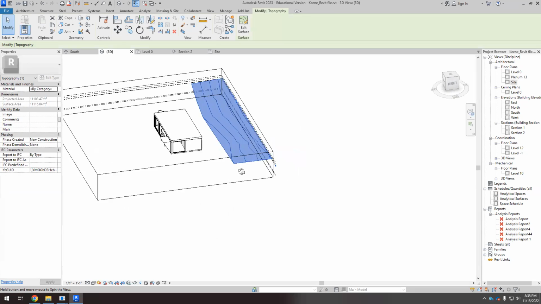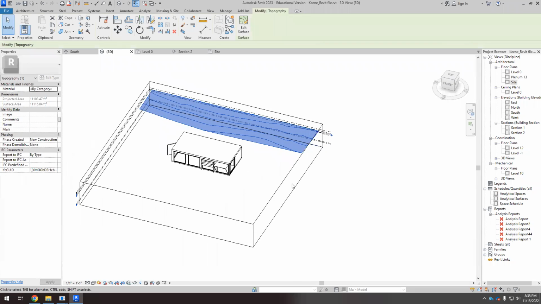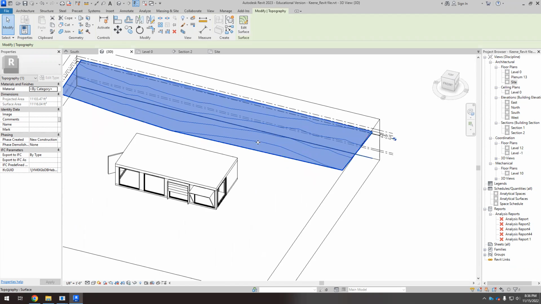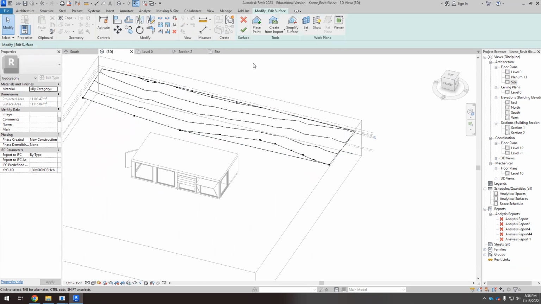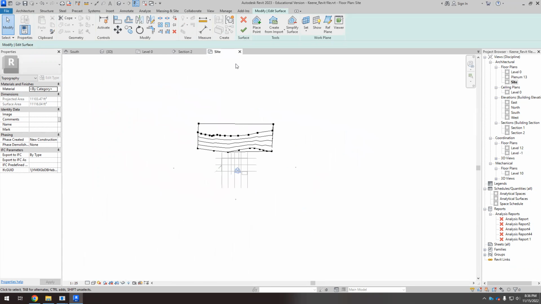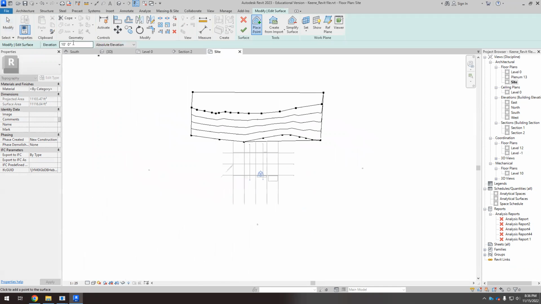No more than 6 inches. It doesn't make sense, because if you have a lot of lines, 1 inch for every contour line doesn't make sense. So 6 inches, I would say 1 foot. We can always edit the surface, and as we keep editing the surface, we can insert more points. But I'm going to go down 5 feet, and now I'm here.